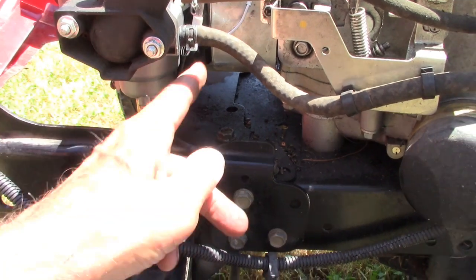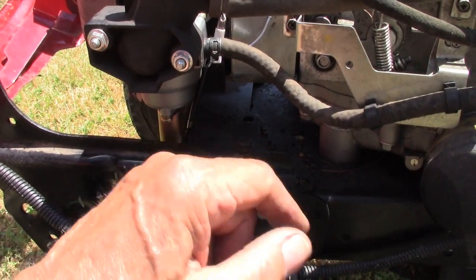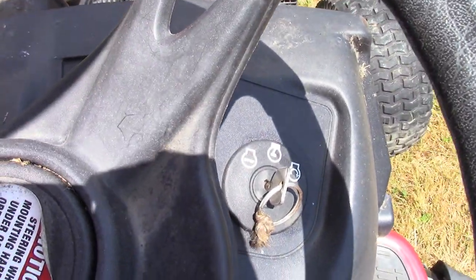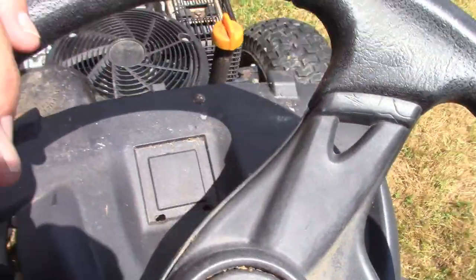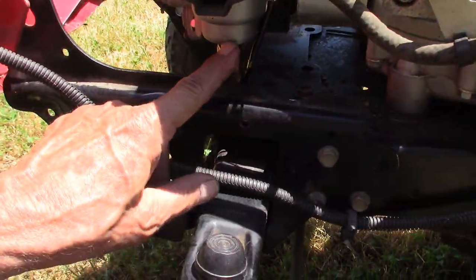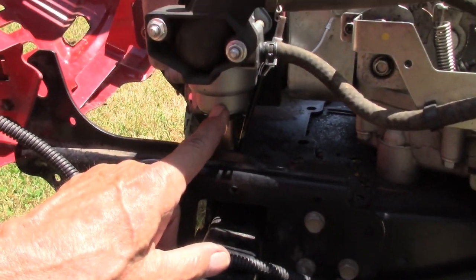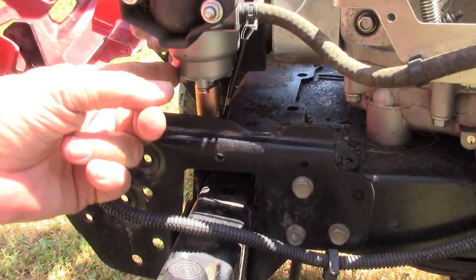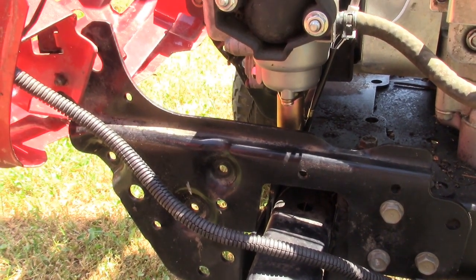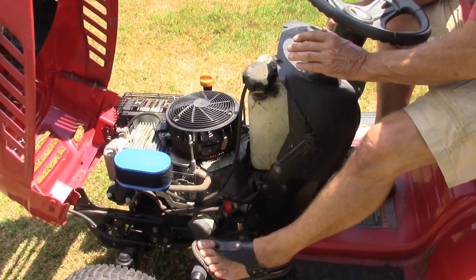After you install the carburetor and connect the fuel line, what you need to do next is turn the ignition key to the on position right here. Okay, you can hear a click, the relay click, and that's the fuel solenoid. Okay, now the new carburetor, or if you tore the old one apart and cleaned it, the bowl will be empty. So now you have to allow fuel to get into the new bowl. So give that about a minute or two and then try starting the engine. Okay, that's been about a minute. Hit the choke.